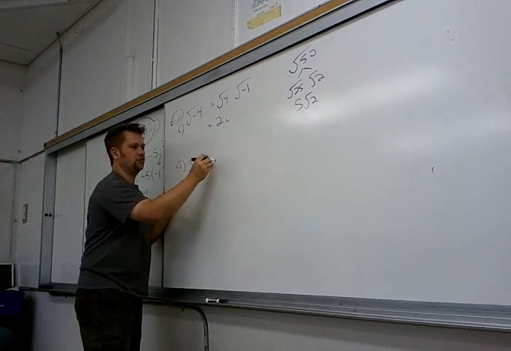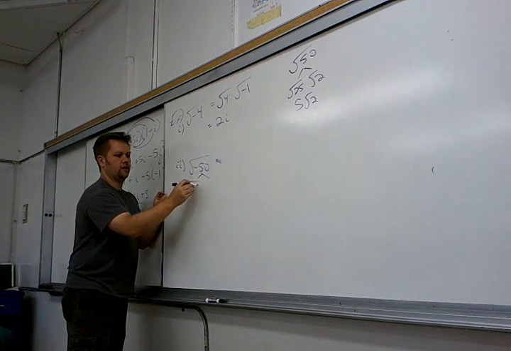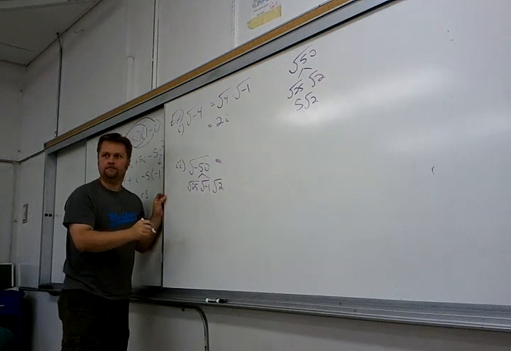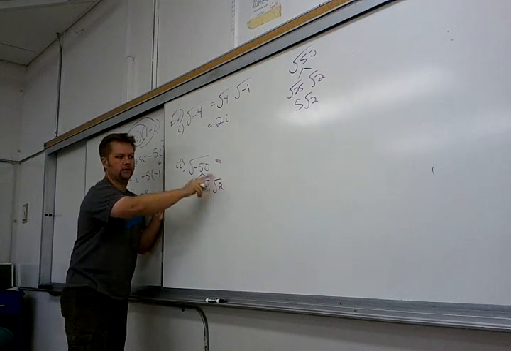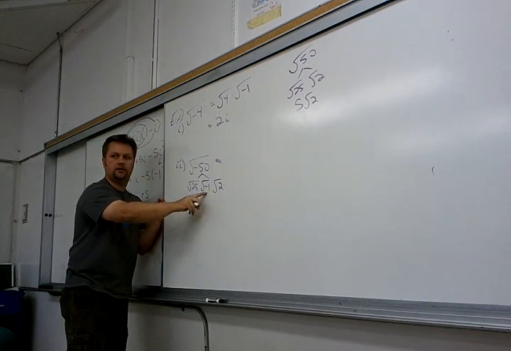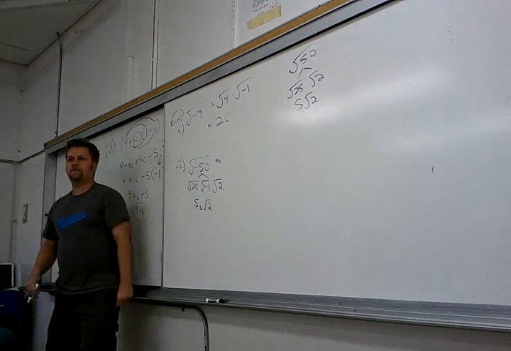If you want to see the work, here's the work. I would break this up as square root of 25 times square root of -1 times square root of 2, right? That all becomes -50. Square root of 25 is 5. Square root of -1 is i. Square root of 2, I don't know. So the i stays on the outside, correct?